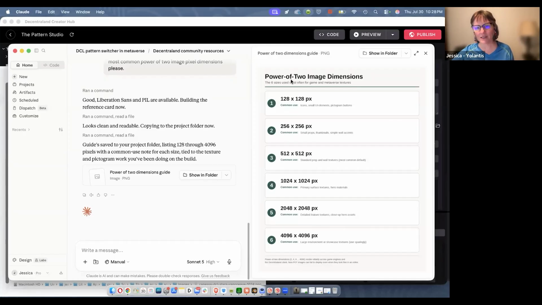So I had it give me this power of two, which it's really enforcing pretty strictly that it wants surface pattern images and any kind of labels in these power of two. So those are the dimensions to use. And all of my pattern repeat tiles have to be a square. So I've already redone a few to be a square.